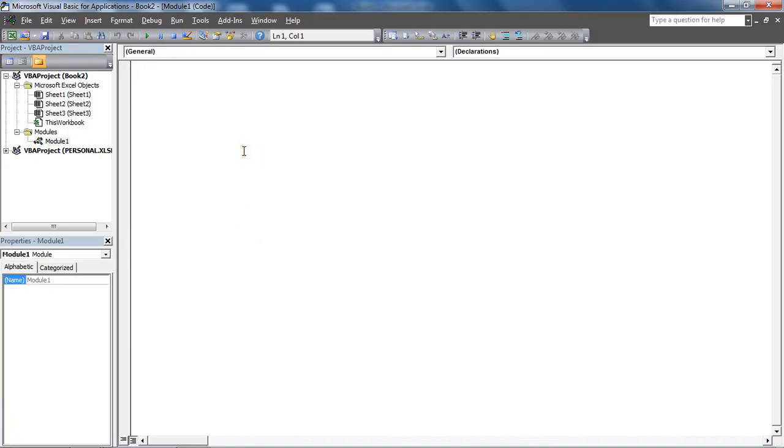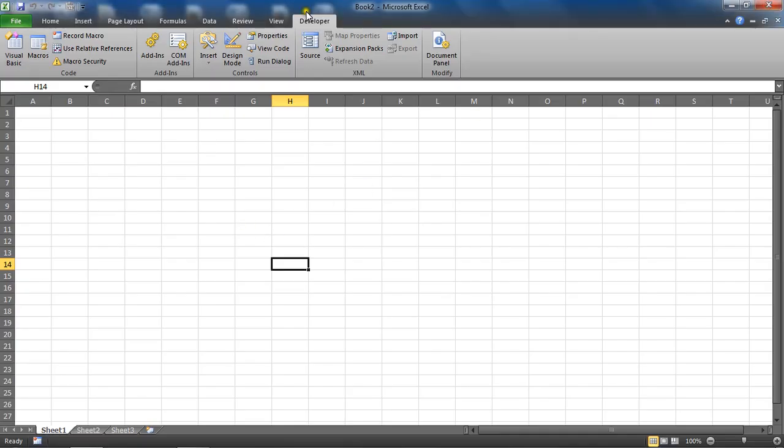So for now, that is all we're going to cover talking about this Visual Basic Editor. This is an introduction to it. If I click the X in the very top right hand corner of this editor, it will close it down and take me back to my Excel screen. So that VBE, or that Visual Basic Editor, is a separate window entirely to Excel. It uses Excel to run, but it's a separate window.